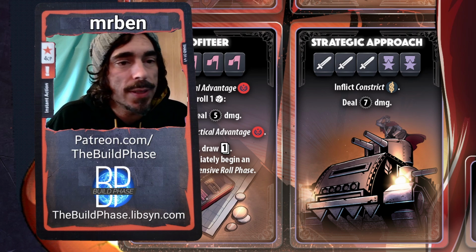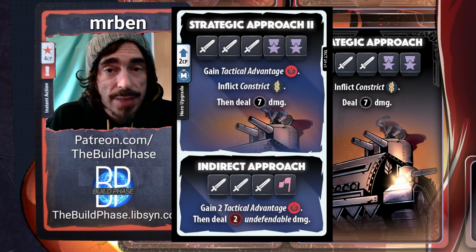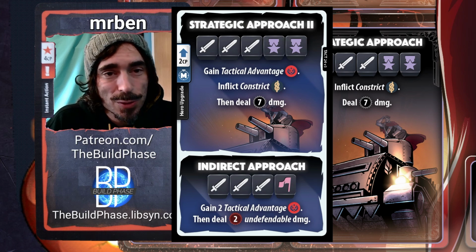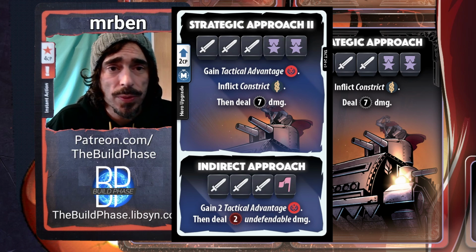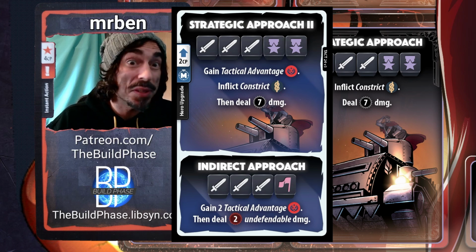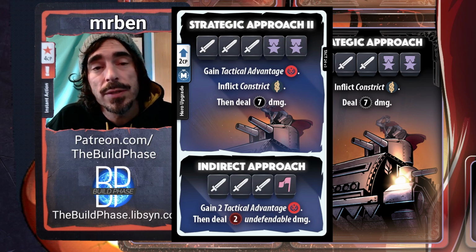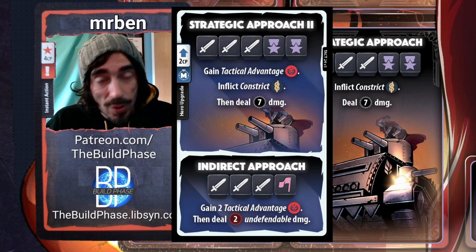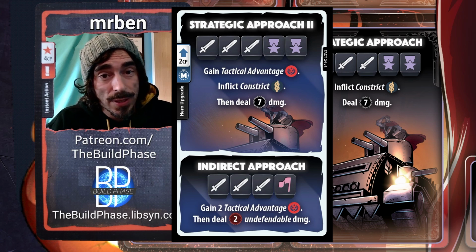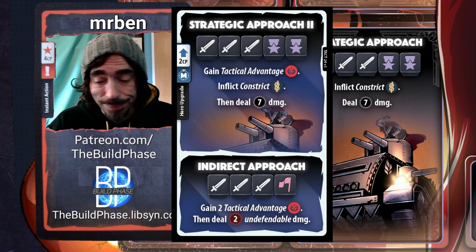So what happens if we upgrade this? With the upgrade, which costs 2 combat points, you gain a tactical advantage as well as inflicting a constrict, and you deal 7 damage. You then get Indirect Approach, which is 3 of the 1 through 3, so basically a basic attack plus 1 instance of the 4/5 die face to gain 2 tactical advantage and deal 2 undefendable damage. This can benefit from targeted. So if you have at least 1 tactical advantage on you and you Indirect Approach, you can slap targeted on and turn that into 4 damage right away.